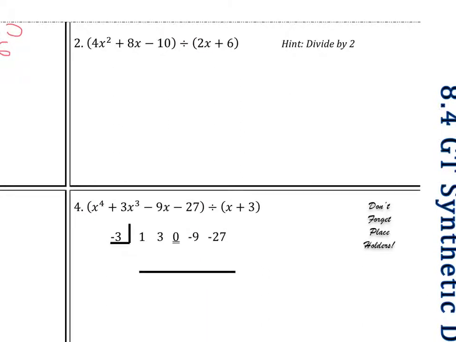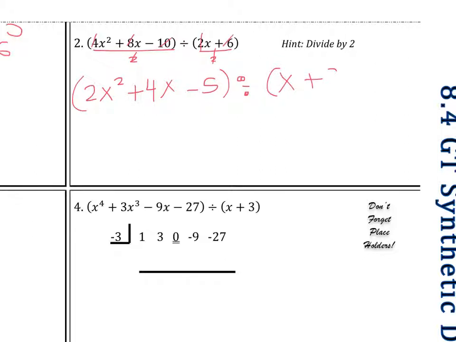Now, as you can see, the coefficient of x is not 1. And remember when we said that every time the coefficient of x is not 1, you have to get rid of that. To get rid of that, you have to divide everything by 2. So 4 divided by 2 is 2, 8 divided by 2 is 4, and 10 divided by 2 is 5. So that would be my new dividend. My divisor now is going to be x, so 1x, and 6 divided by 2 is 3, and that's going to be my new divisor. Now I can use synthetic division because I have a binomial where the coefficient of x is 1.